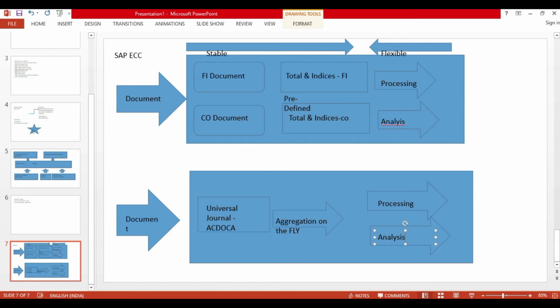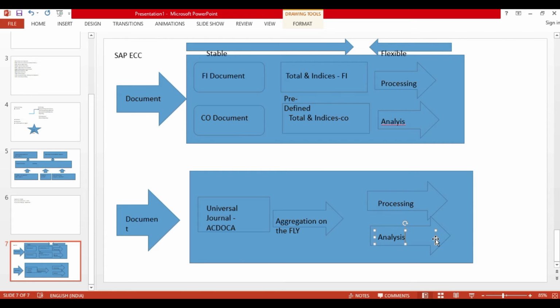Now in S/4HANA we have, we can say, higher throughput. So what is the meaning of higher throughput? That means boosting the data throughput. You remember those things we discussed in my previous video, that there is no more locking mechanism. So due to overcoming the locking mechanism or lock issue, and reducing the data volume to be posted, we are no more using the old row and column. Now we have the column structure. Each column, each table, we have tiny tables, so we can process faster and enhance the speed.